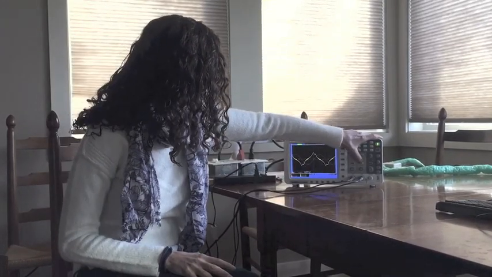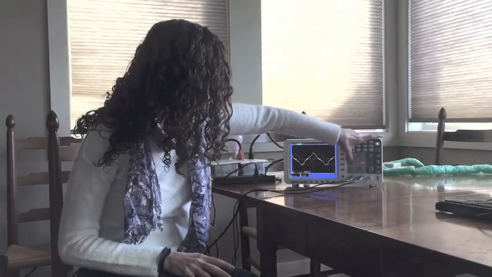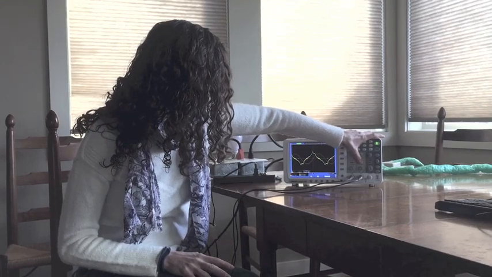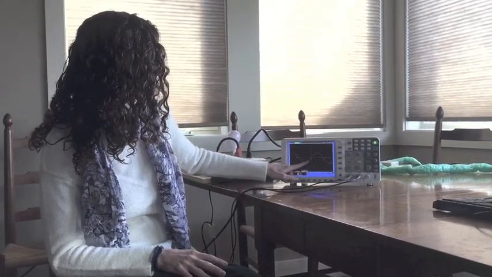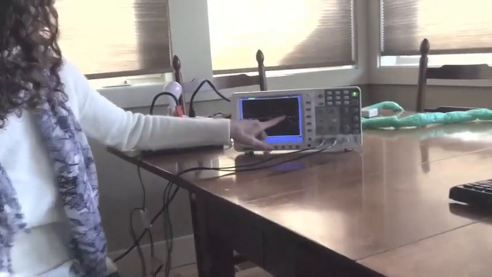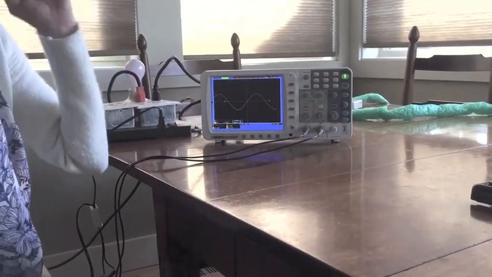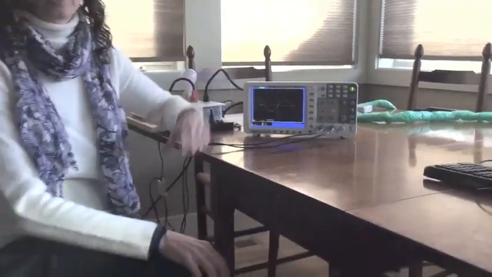If you see this red line here, this is kind of what a sine wave would look like. This is what we want to see, a nice smooth sine wave meaning that our electricity is going up and down 60 cycles a second, nice and smooth.